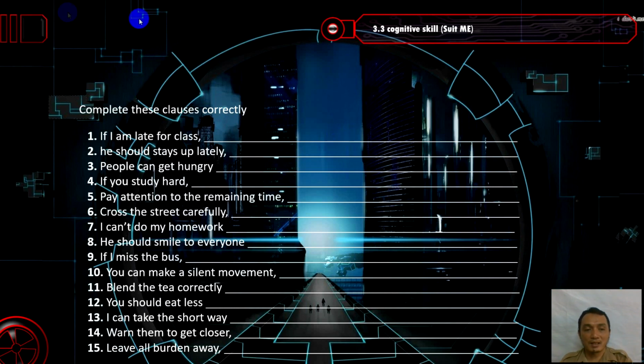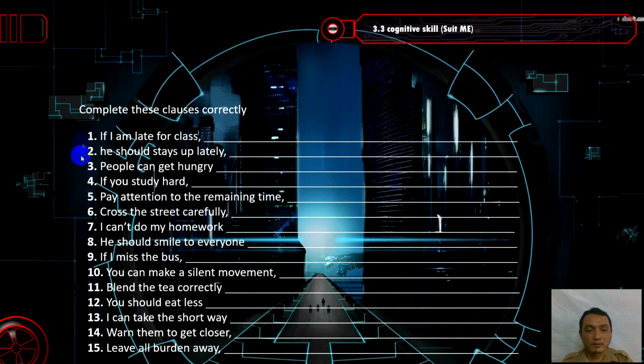It doesn't mean that all of these sentences you should complete using only one kind of conditional, whether it is imperative or can or should, but you should combine them, you should make them in a similar position. So for example, questions number 1 to number 5 for imperative, it is only an example.